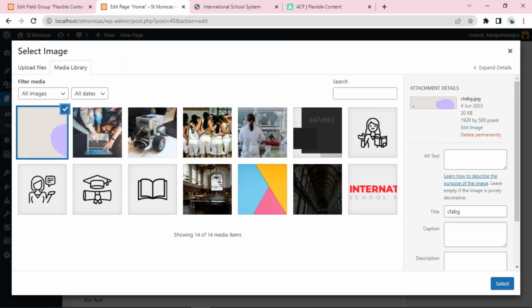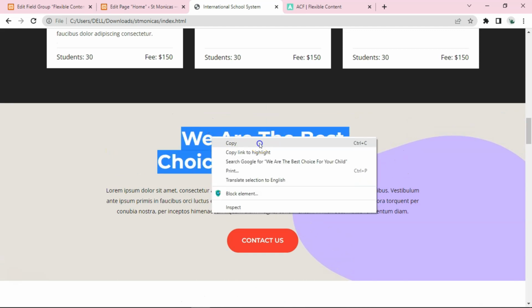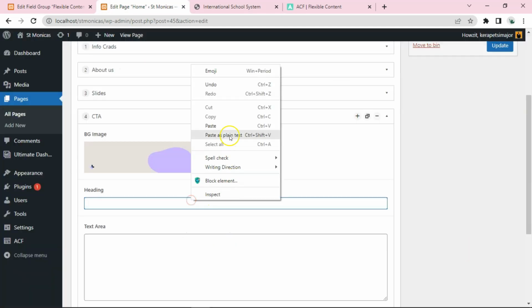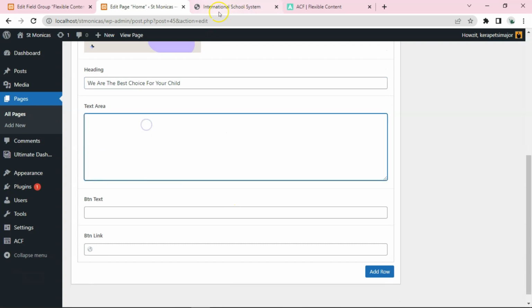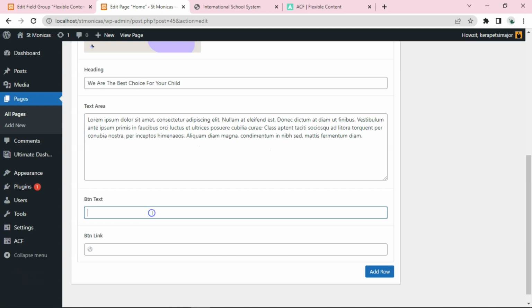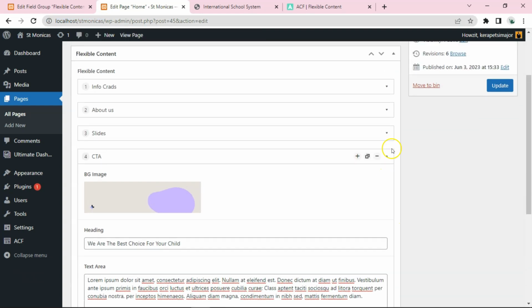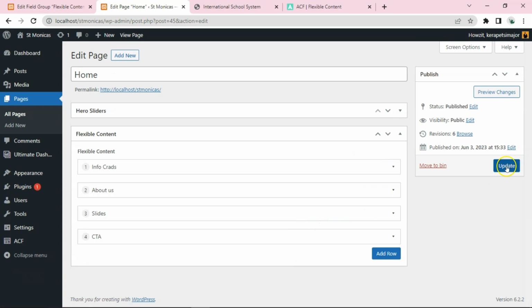So we have our background image, and then we have this heading. So there we go, we have the heading, and then text area, which is this text, and then button text, contact us, and then button link, just call this. Alright, so there we go. And then now we can collapse this and then update.